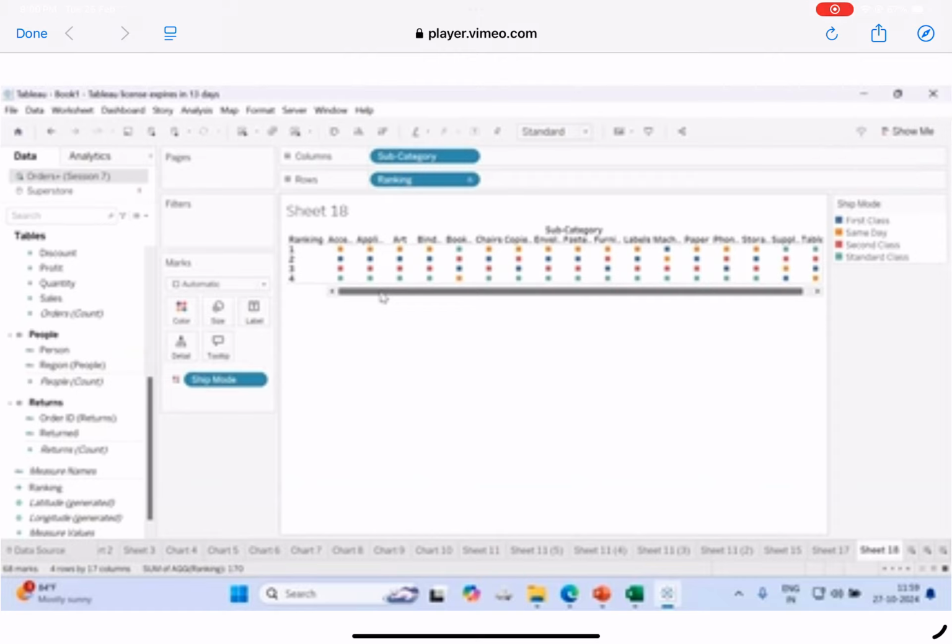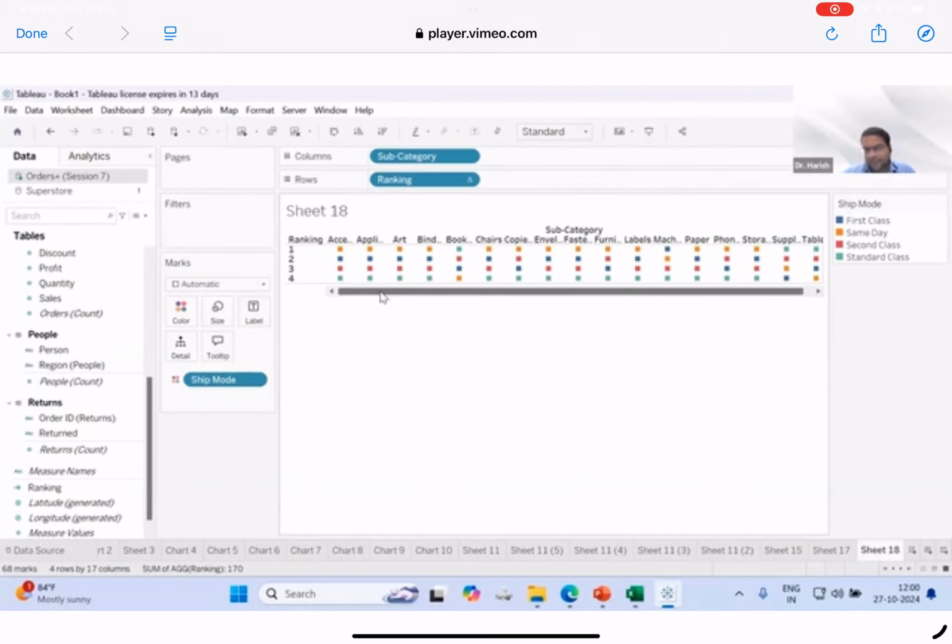Yes, I agree. I agree with your viewpoint that from the customer perspective, we can go for the order ID as well. Which type of ship mode the company has adopted is more popular, so that is giving you popularity. But if we are looking from the perspective of profitability, then I can revise, right?